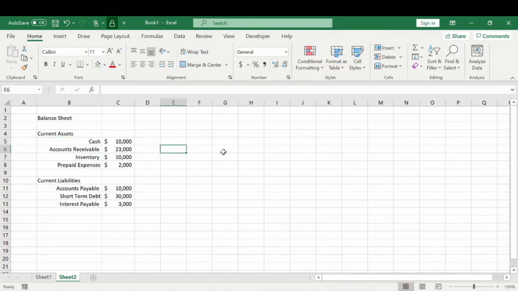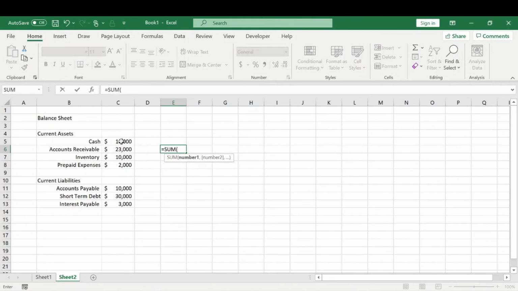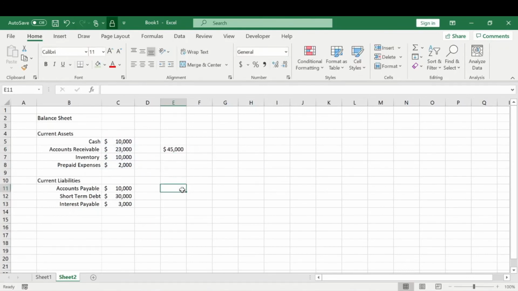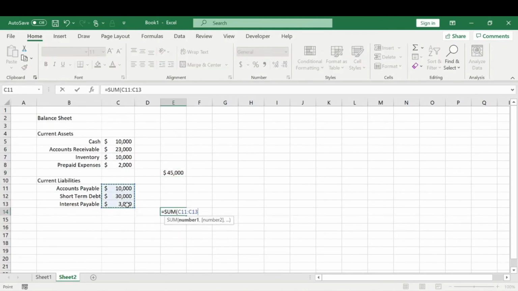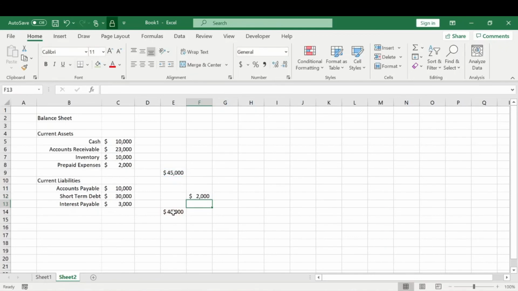And so basically what we're going to do is sum up the current assets, and we'll put that down here, and we'll sum up the current liabilities. And then what we're going to do is just take the current assets and subtract the current liabilities. So our working capital is 2,000. And just looking at this, I would say that this company is pretty liquid, and the short-term financial health of this company is pretty good. I feel like we're doing pretty well with operations here.